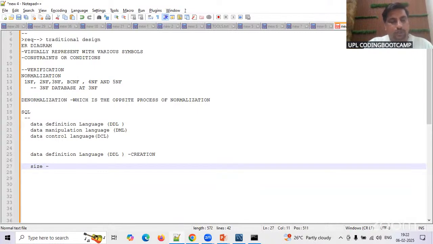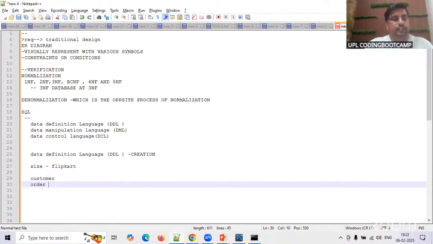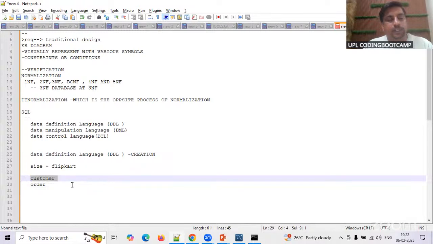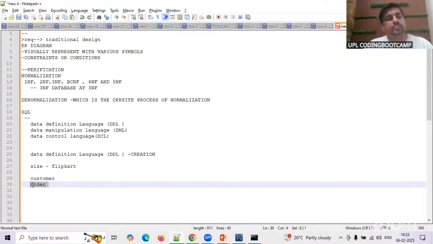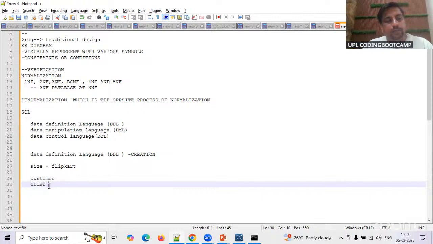Assume that you are working for a Flipkart kind of application, and you are maintaining customer details and order details. Probably the customers keep increasing every day, right? And orders also keep increasing. Because of that, after 1 year or 2 or 3 years, they will create a backup of the existing data.